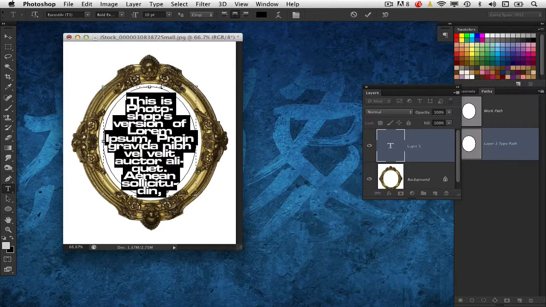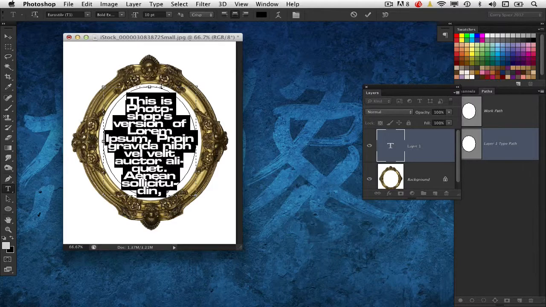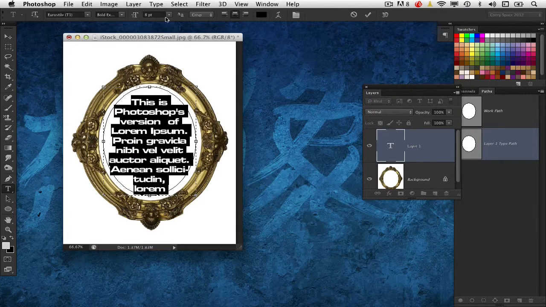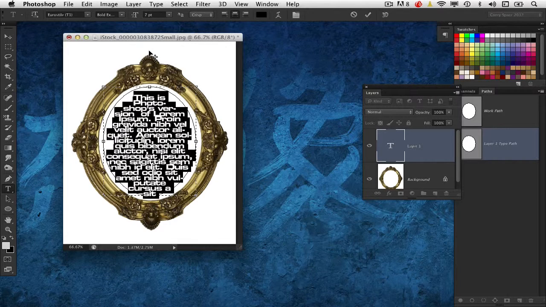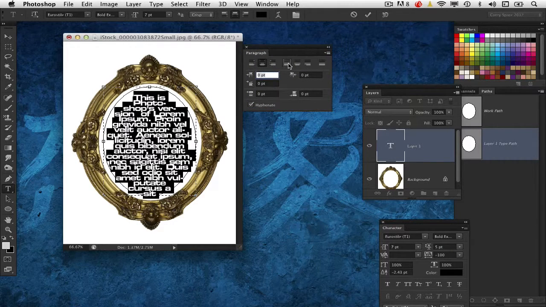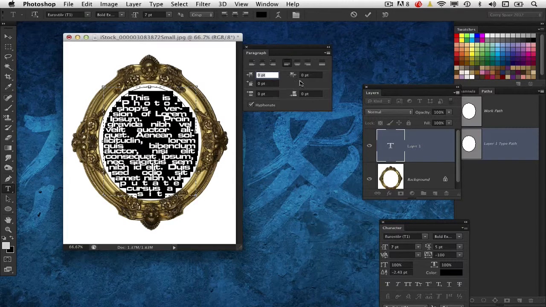I'm going to increase the line spacing, which is merely the Option or Alt key and then the up and down arrows as opposed to the left and right arrows. So increase that spacing, and the size is still quite large. Let's go ahead and just bring that down quite a bit more. And let's increase that line spacing there. Now I'm going to go and change the justification. I'm going to bring up the paragraph panel and just use this one right here, which you just hover over it, justify last left, and you'll notice it fills out that area. So not quite what I want.